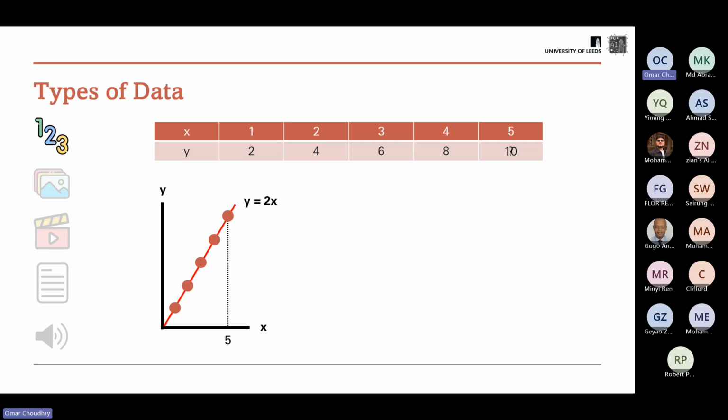What that means is if we have a new value for x, say x = 5, we can plug that into this equation and it will give us the correct value for what the y value should be, which will give us 10. And obviously this is a very perfect model. It's very rare that your data points will lie on an exact line that we can use to predict a new input every single time.